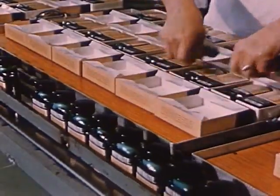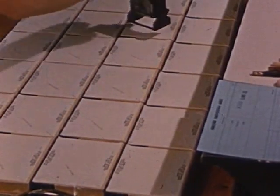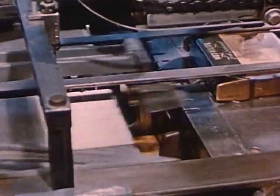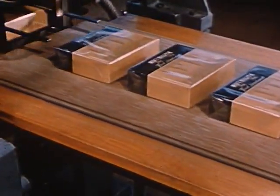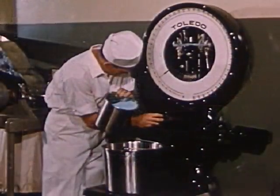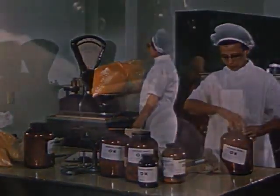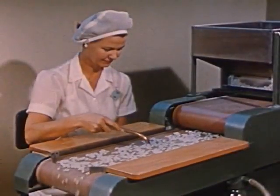The bottle of capsules and the box of tablets are packed into one box. And once again, we notice that each is identified with its batch number. The package is then sealed in cellophane, packed 1 dozen to a carton, and the operation at the Nutrilite Products plant is complete. From the time the barreled alfalfa, watercress, and parsley meal left the Nutrilite Products farms, through the extracting, adding of minerals, crystalline vitamins, and vitamin concentrates, measuring, boxing, and weighing, a constant check has been made and a constant control maintained.